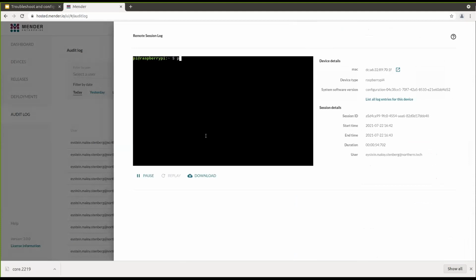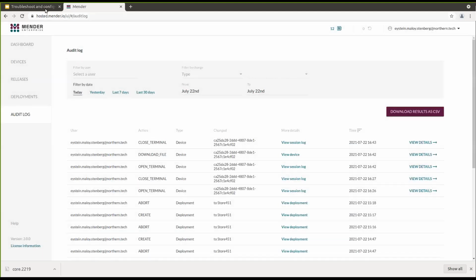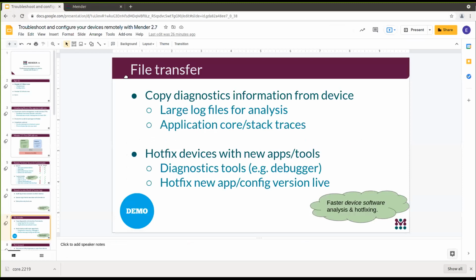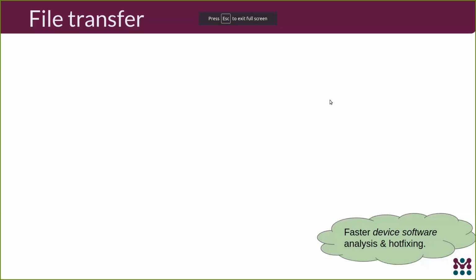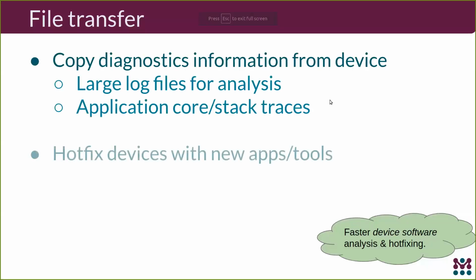So you can actually replay the session that I just did. So it will populate here. So that was the troubleshoot package, at least the demo of it that I was planning to cover.